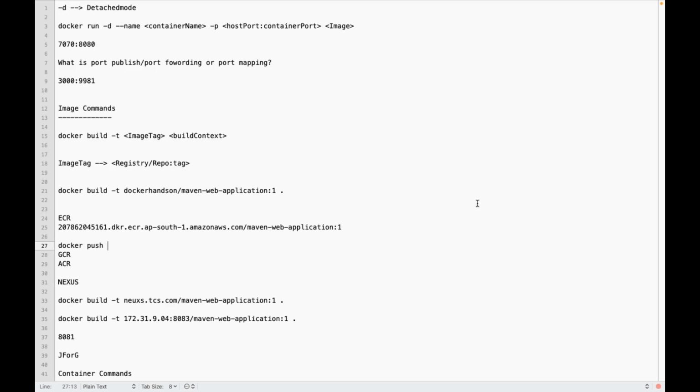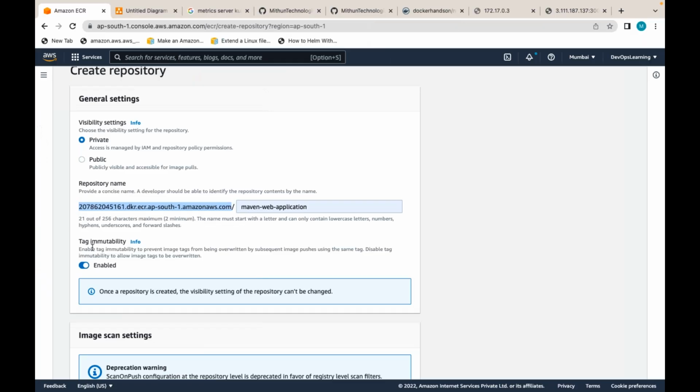With the same tag, can I push one more time? If this tag immutability is enabled: enable tag immutability to prevent image tags from being overridden. Can I push the same image one more time?